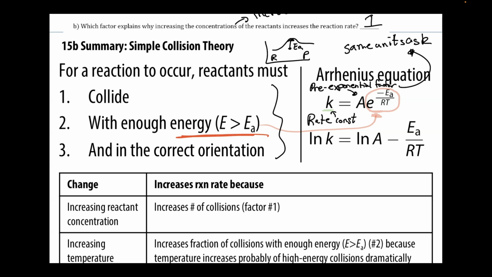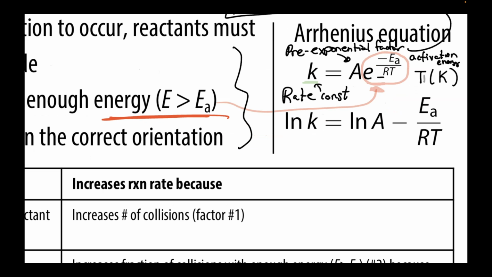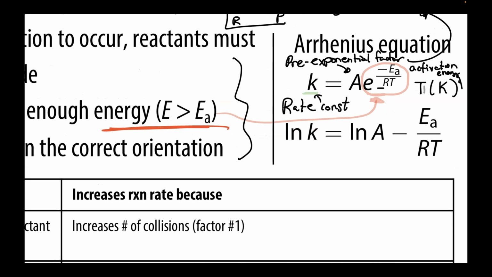It depends on the temperature T, which has to be in Kelvin. R is our gas constant, which will be given to you on the quiz. You can just look it up, 8.314 joules per mole Kelvin. And EA, again, is our activation energy. That's that key parameter. Not a ton of room on this slide here, but I'll put it down here. EA, again, has units of joules per mole or kilojoules per mole.